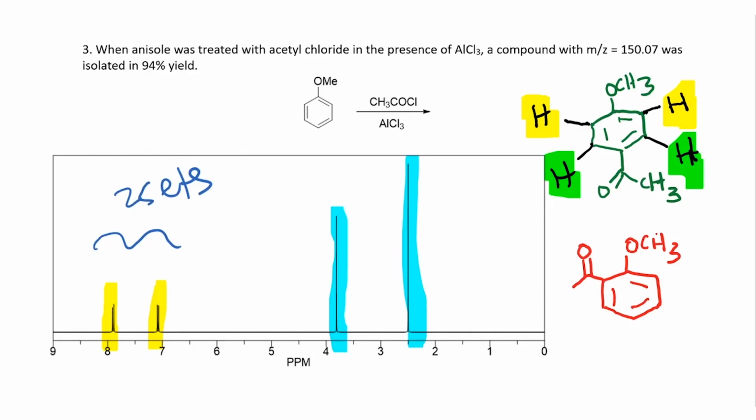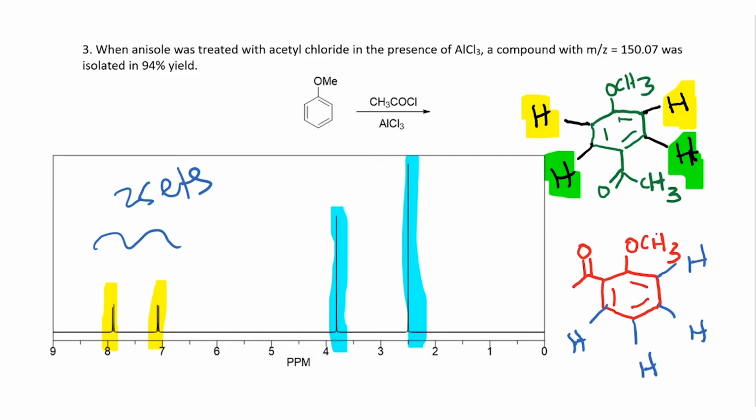So therefore the major product that is formed is actually the para compound. Now in order to cross check this, let me draw out the hydrogens of the ortho derivative, and you will find that there are going to be four sets of signals that would be produced if this was the major product.